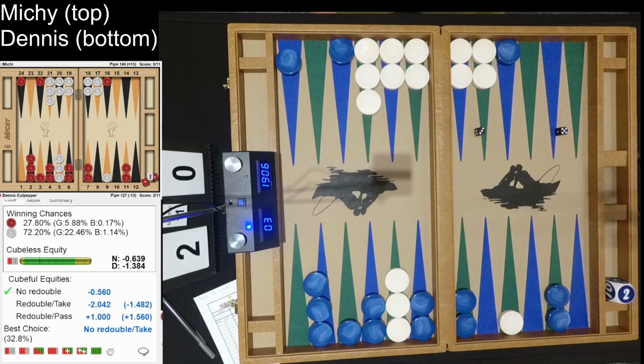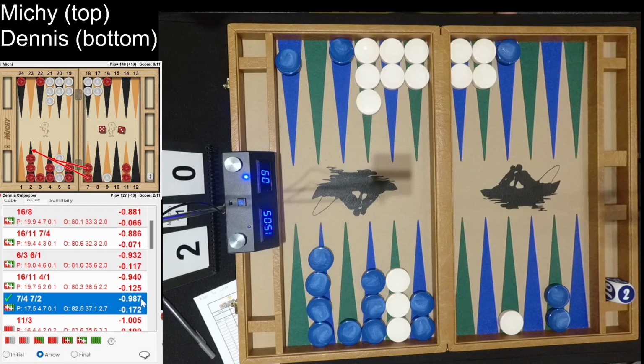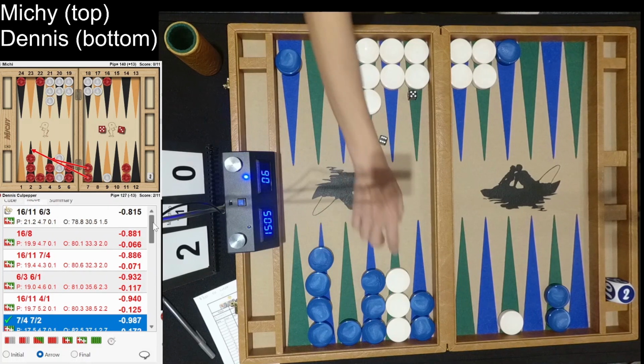Five, 3. So blue can hide the blot on the 16-point. However, blue does not have a comfortable 3. That's a big problem. The only possibility is 4-1. However, 4-1 results in leaving 3 blots in the home board. That's just awful. So I believe just playing 16-8 is the best option, even though it gives white a direct shot of a 3. Yeah, breaking a point is, unfortunately, a double whopper.